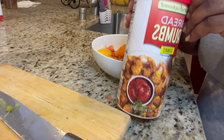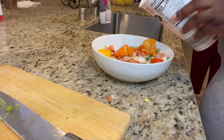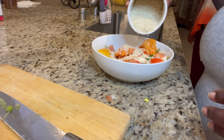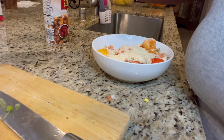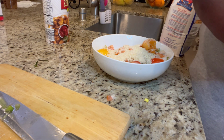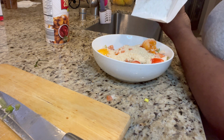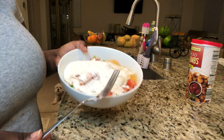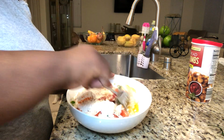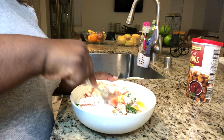And finally, we're gonna add our panko breadcrumbs. Just use half a cup of panko, half a cup of the flour, and then you're gonna mix it together. Now that we have everything in a bowl, we're gonna mix it together. We're gonna mix in the flour, the panko, the scallions, the onions, the tomatoes, and the 3 eggs to make our mix.